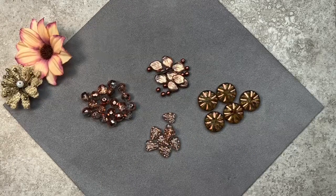And here are the beads we're going to be using. As you can see, I decided to use a monochromatic scheme today. So I pretty much selected all of the beads that had copper from the box. These have a Picasso finish that's kind of greenish toned. So I guess it's not exactly monochromatic. I just thought these were so gorgeous and I couldn't resist them.